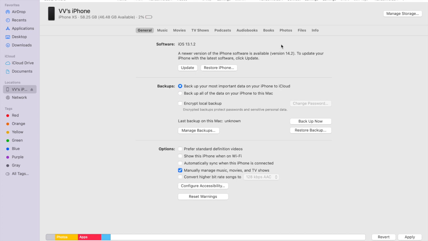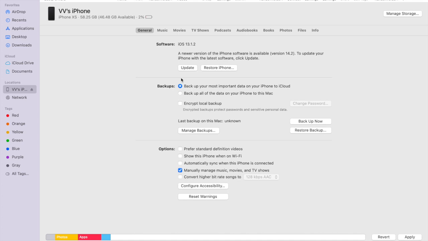Now, before you actually try doing it via iTunes and everything, you should check restarting your iPhone or going to settings and deleting the update. So if that all doesn't work, go here. After you've backed everything up and you've done one of these two, you can update. So you can update and it should work.